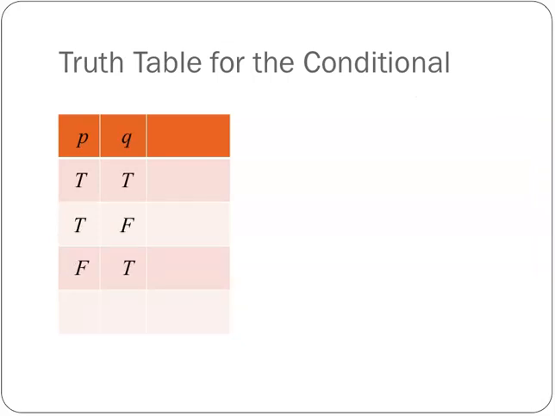So just like we filled out the truth table before for the and the or statements, we have to write out all the possibilities. So true, true, true, false, false, true, false, false. And then for the conditional, P implies Q, we said the first one is true. The only one that's false is this second one here. If P is true and Q is false, this is false. But for the other two, these are both going to be true.